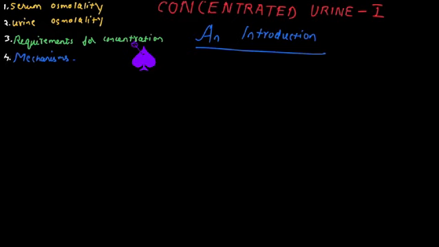We shall first begin with serum osmolarity. Serum osmolarity, as you all know, is the total number of solutes in the plasma, and the total number of solutes are mainly the sodium ions. So serum osmolarity is equal to the total solute concentration upon the water, that is total body water.